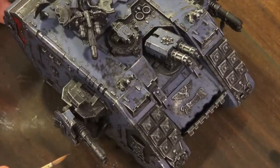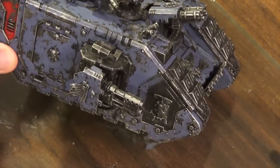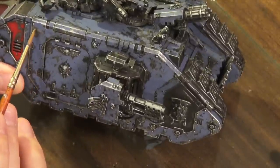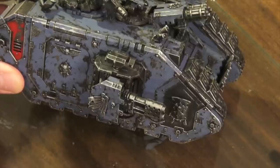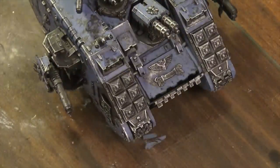And you're not stuck on one piece for a long time, you're not being bored, and also you can practice your technique and get better. So that's pretty much it, guys. I hope you like that weathering effect. In later videos, I'll show you how I go here and hit some thin lines with the rust gray and the Fenrisian Grey to add some more highlights. But if you don't want to do that, you don't have to. This looks visually interesting enough for me.